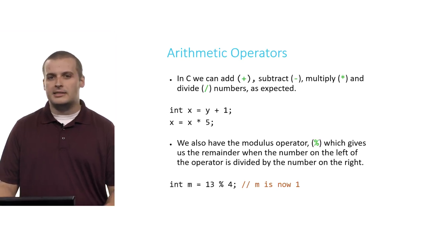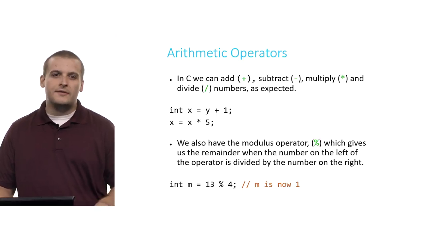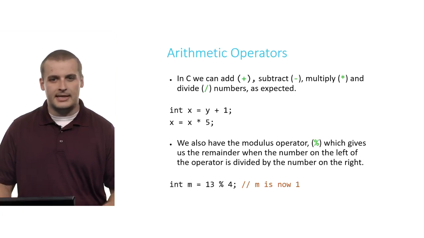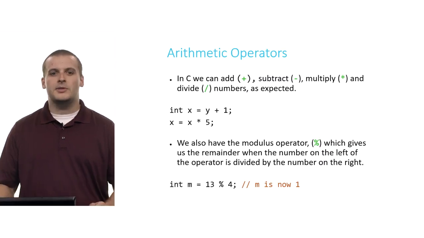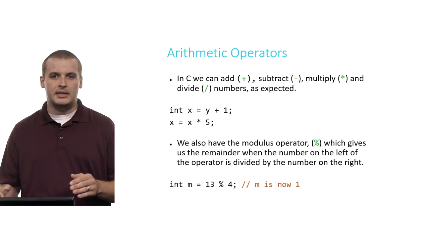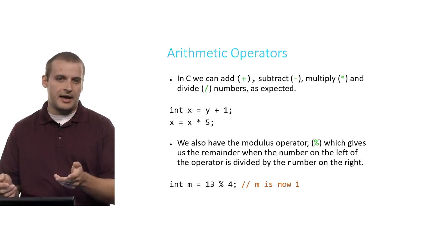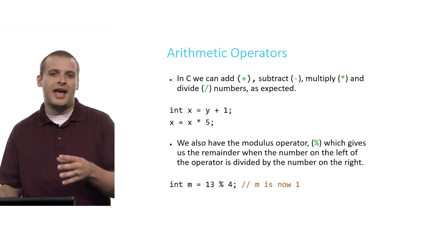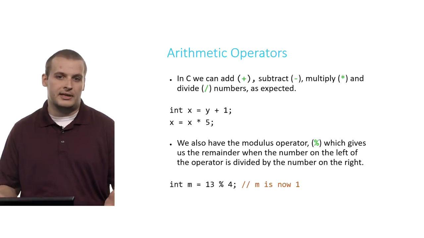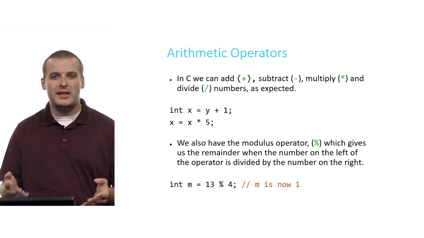How about this next line of code? x equals x times 5. Well, before we executed this line of code, x was 11. So what is the value of x after this line of code? x equals x times 5, x was 11. So x equals 11 times 5, or 55. The way that assignment works in C is the value on the right gets assigned to the value on the left. So first we evaluate x times 5, 11 times 5 is 55, and then we store that value in x. The 11 that was there before is now overwritten, and so x's value is now 55.